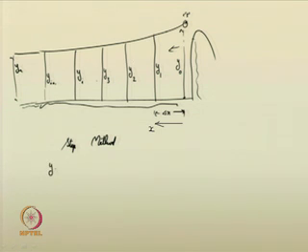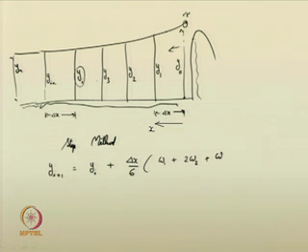So, if the depth at section I is known to you, then the depth at section I plus 1 can be computed with the following algebraic expression: y I plus 1 equals y I, the depth at the known section, plus del x, the distance between the two sections, del x by 6 into omega 1 plus 2 omega 2 plus 2 omega 3 plus omega 4. This is the fundamental equation in the Runge-Kutta method to compute the unknown value. So, this is the main equation. I can write it with whatever notation you can give.